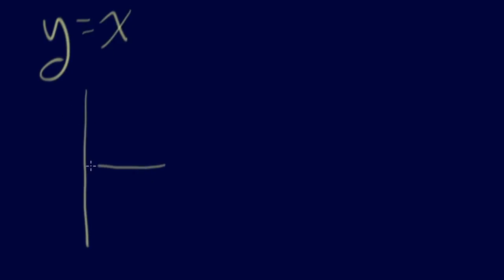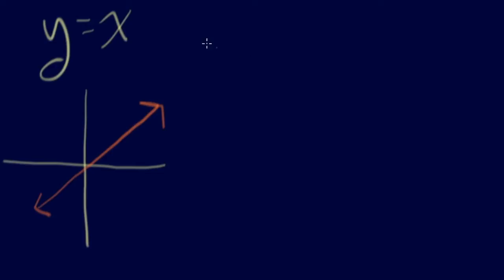So we're talking about nonlinear graphs. So let's remember that basically a linear equation is going to be in the form of y equals x. And whenever you have y equals x, you're going to be getting basically a straight line. So you're going to be getting a line that's kind of going like this. You're going to get that line.